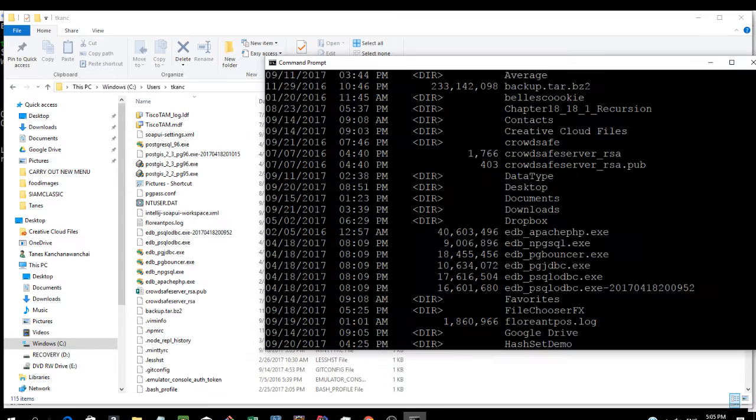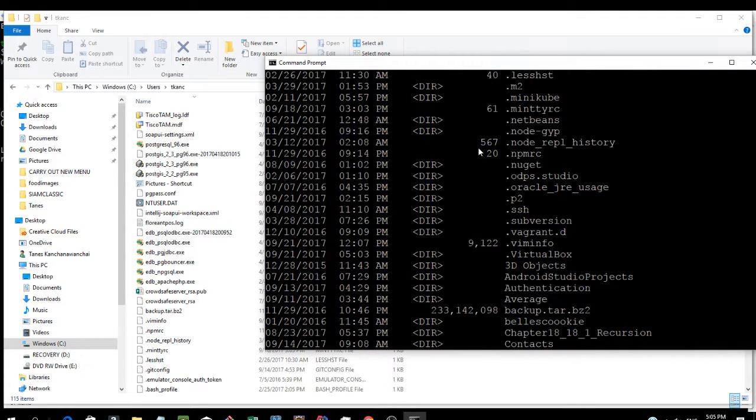But if you know the command, you just do dir and you get everything too. It's just not easy to use because you have to remember the command.